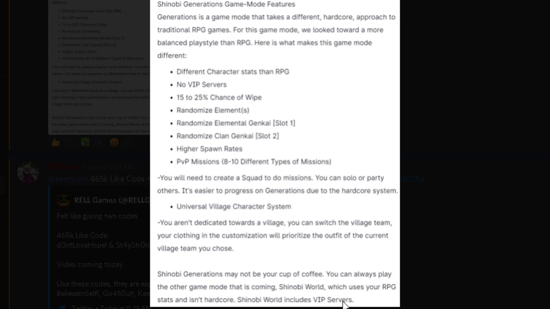So, I hope that it'll have different types of missions, so I can try to make a story mode in my VIP server, not needing to just do the Shinobi Generations. I hope so.